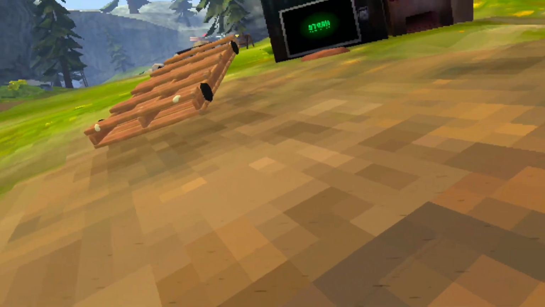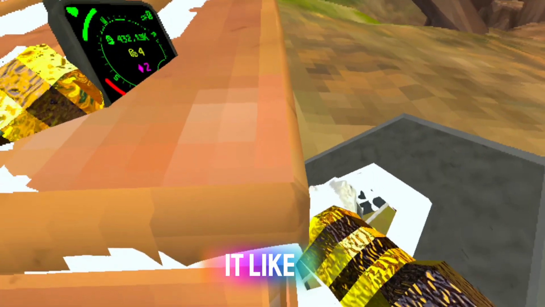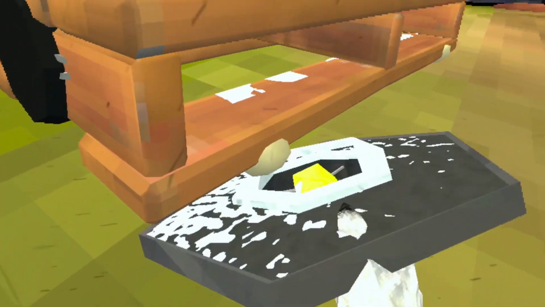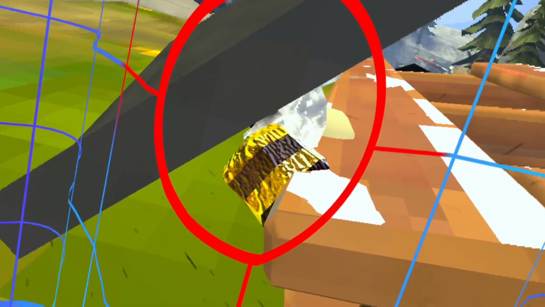Where did that go? Okay, now if we flip this back over. Alright, so we kind of want to position it like this. So we want to... That's okay. We're gonna have to... So we want to do, like, probably here.